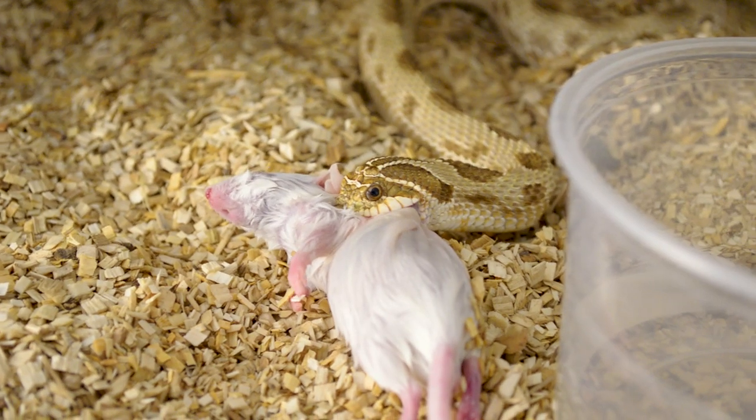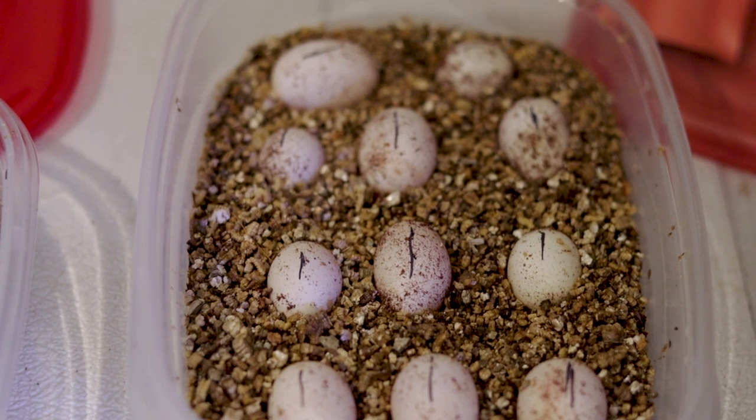Feed the male once a week, or twice if you feed really small meals. The female I feed two small meals instead of one bigger one like I would normally throughout the year — just a little bit easier for her to digest. She's producing eggs; she's got enough stress going on with her body, so make life easy for her. I'll pair like this for maybe four, five, six weeks. Last year I started pairing mid-January and didn't get eggs until May. This year I started pairing on the 27th of January and got eggs on the 17th of March.